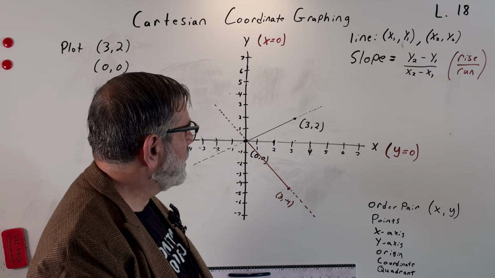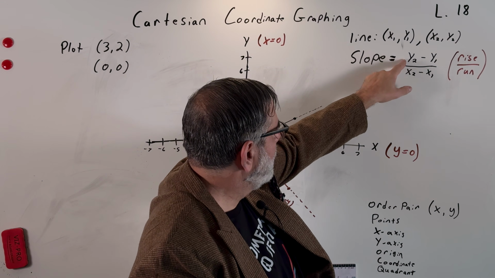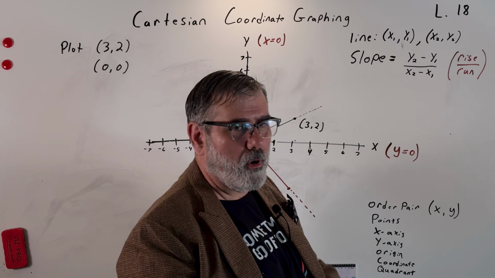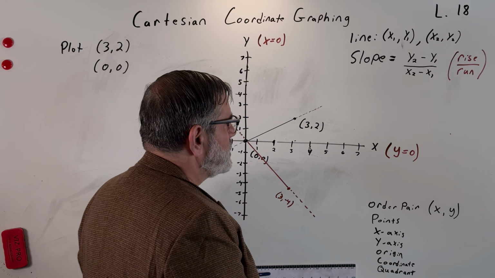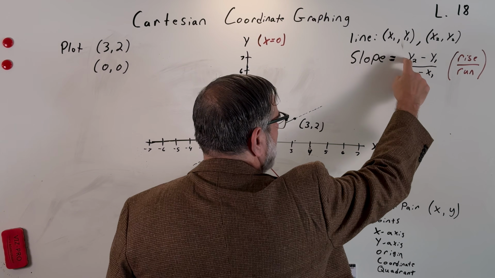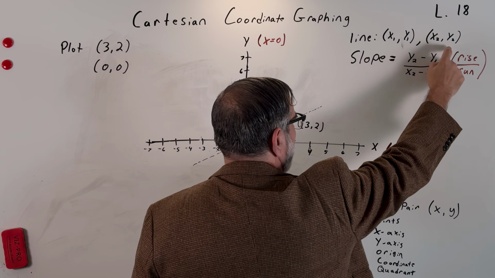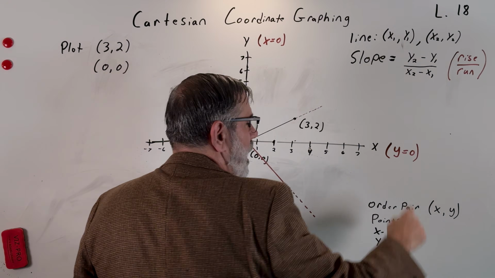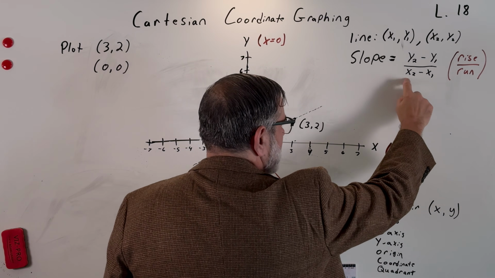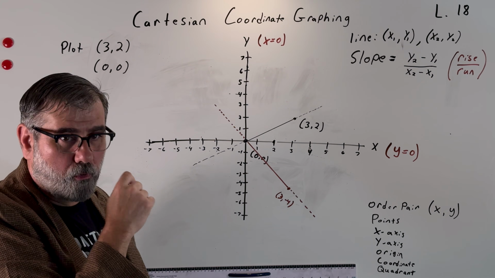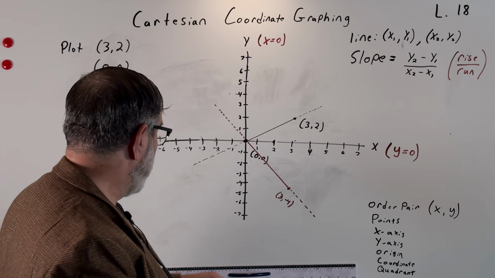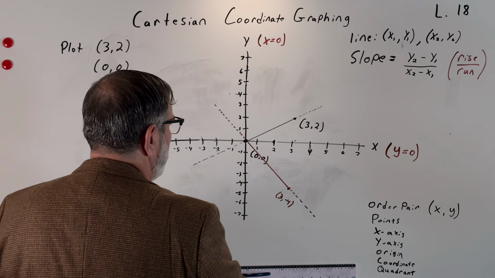Now it's really important that, it doesn't matter which one you call point 1 and point 2. What does matter is that you make sure that the y-coordinate you use first here in this subtraction is from the same ordered pair as the x-coordinate that you use in the denominator. If I switched x2 and x1 here, we would get the wrong value for the slope. So let's look at what the slope of these two lines are that I've drawn.